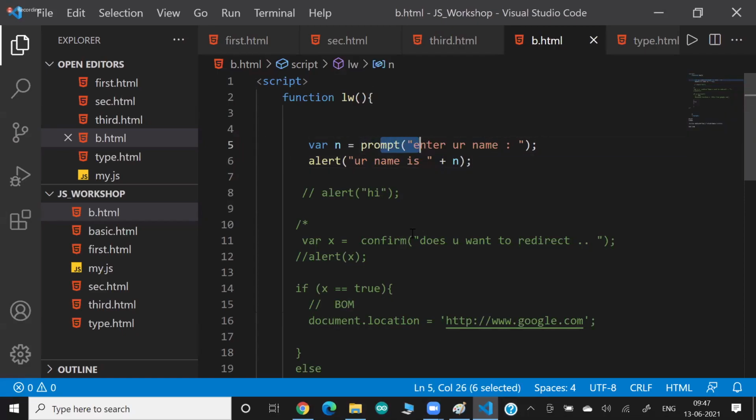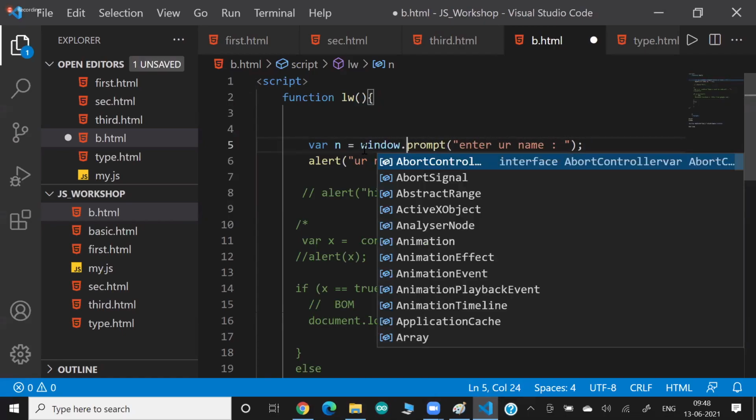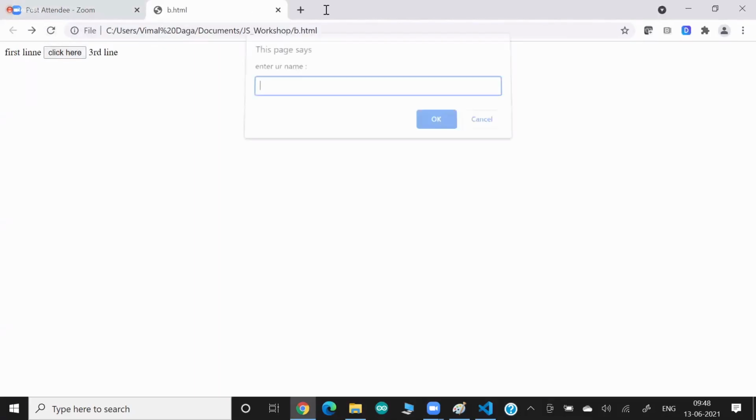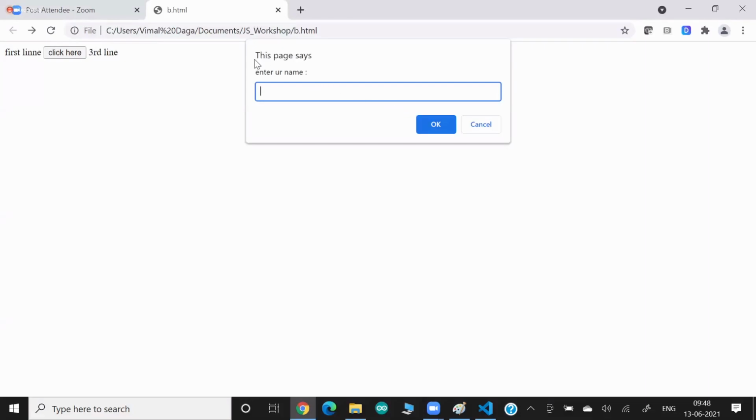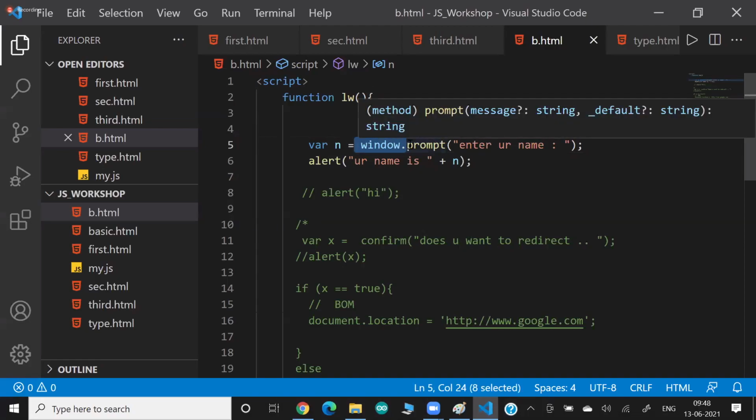We understand one thing: this prompt comes directly from your browser, from your window. That is the reason we can also write a keyword called window.prompt. If I run this, nothing will change, because technically whatever you do in the window is normally part of the window keyword, technically known as the window object.